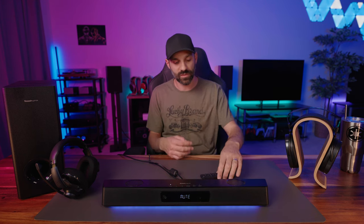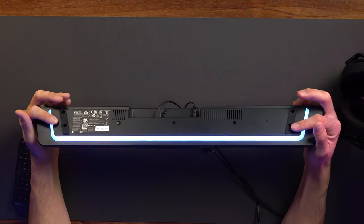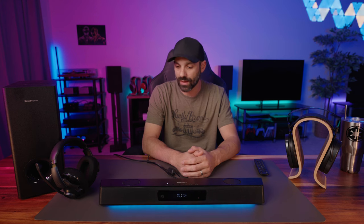If I had to nitpick a few things, I already mentioned, I wish it had night mode on the remote. I wish that the rubber feet were thicker because this sits so low and flat on your desk. If your keyboard's in front of it, your cord has to basically go around. Otherwise, you're balancing it on the cord. So I would just get a few cheap rubber feet to lift the soundbar up slightly, and that'll help.